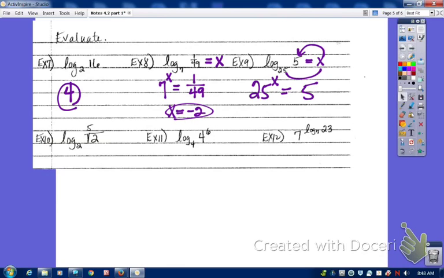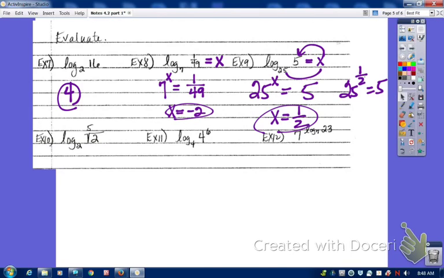Mary Frances says it's going to be 1/2. Why does that make sense? What does to the 1/2 mean? Let's put it back in there and see if it makes sense. You take the square root. If your exponent is a fraction, the bottom number is your root.